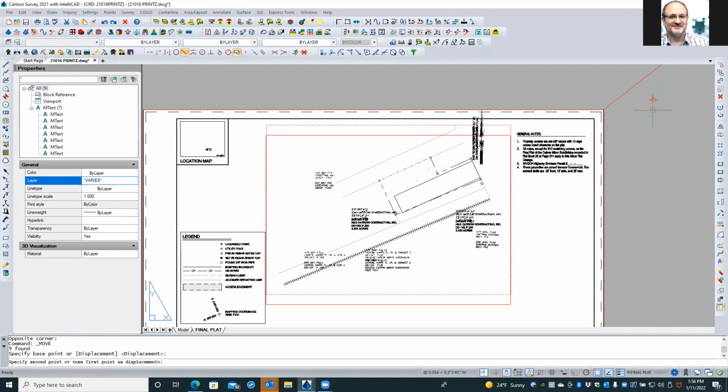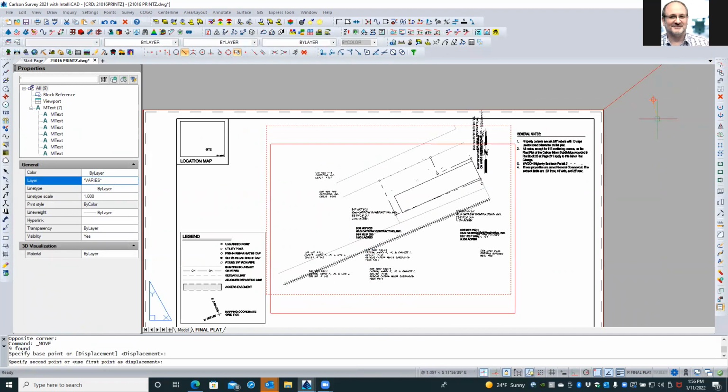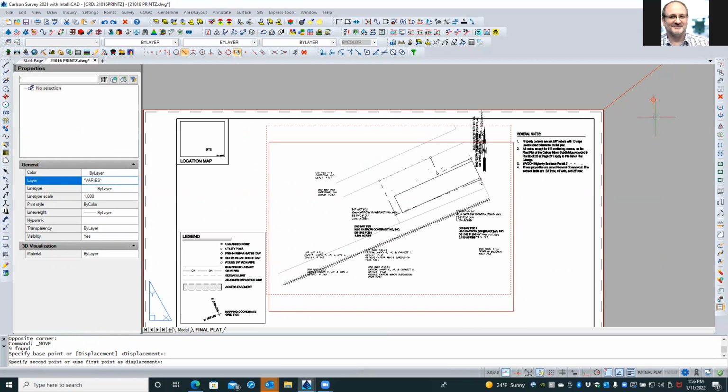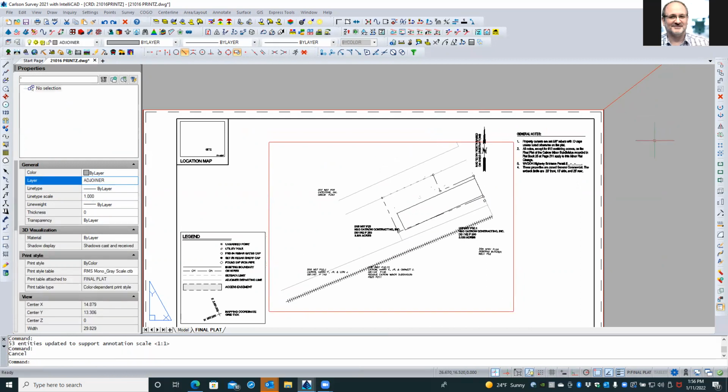I'm going to bring that back down. About like that. There we go. So your north arrow is not hanging over the edge. All right, so looking good so far. Make sure you save.